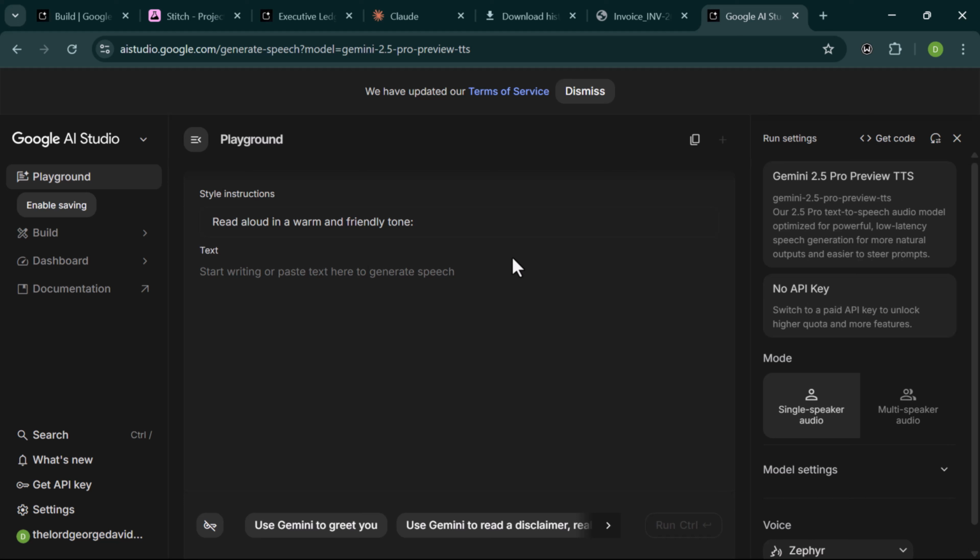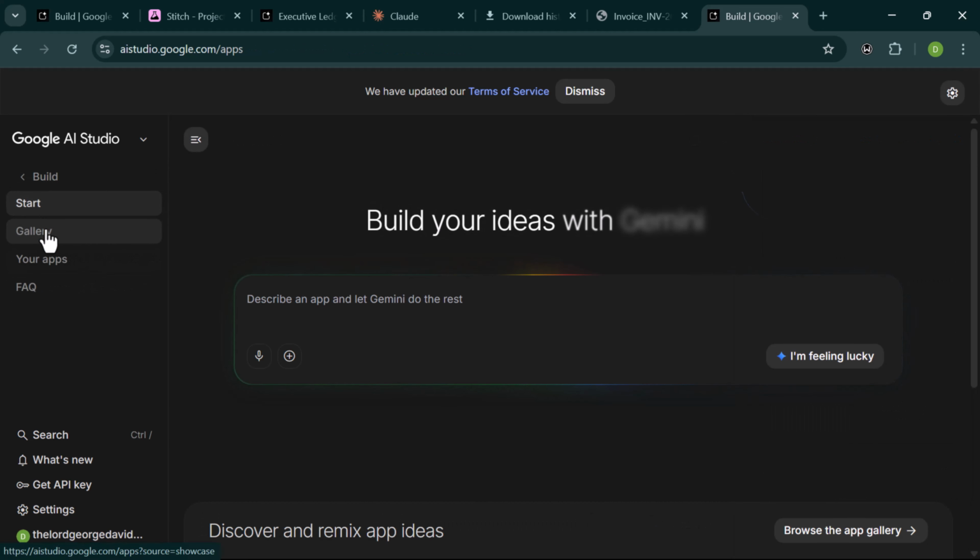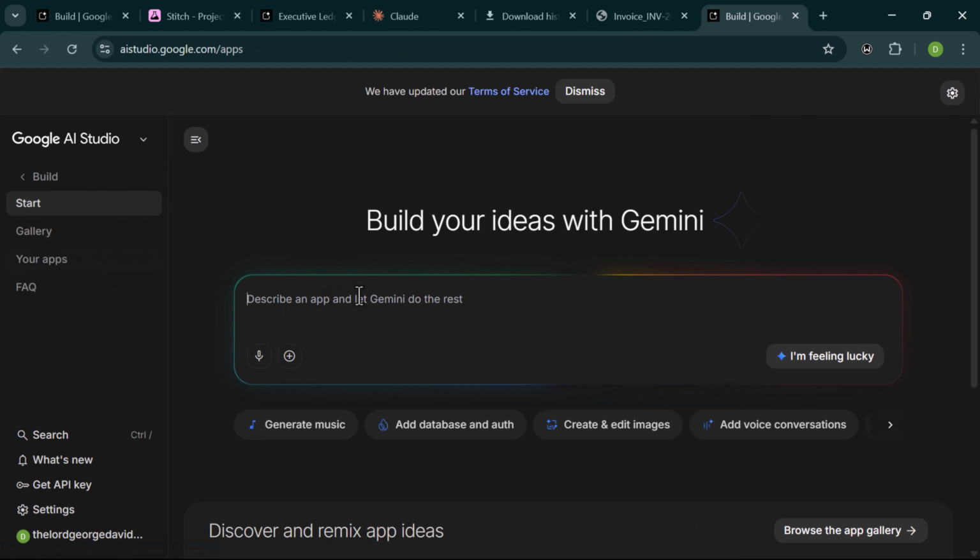So think of it as the brain of the project. This is where we will write the prompt that tells our app what to do, how to read the input, how to generate the invoice, and how to format the output. It's completely free to use. You just need a Google account or a Gmail account for you to access it.